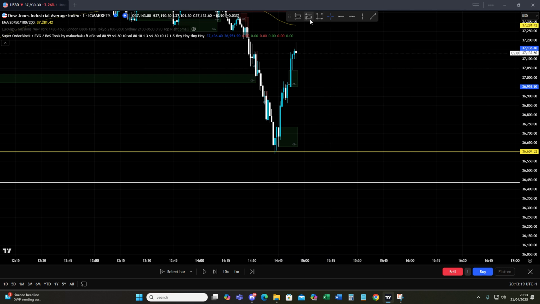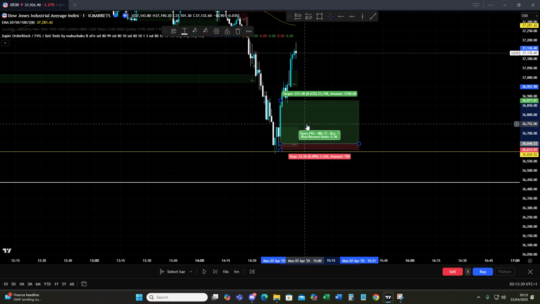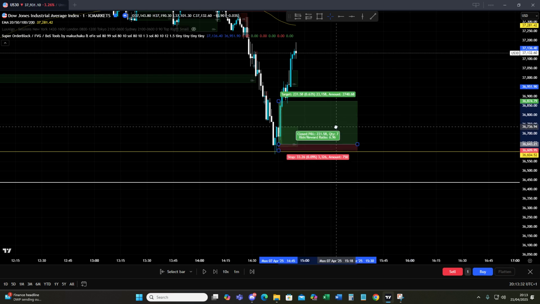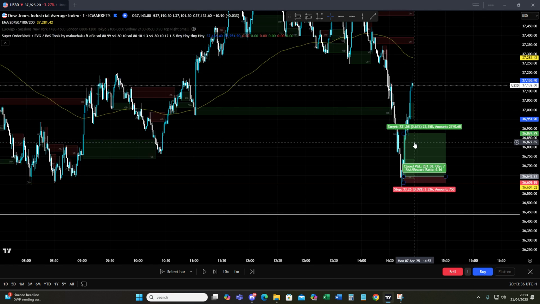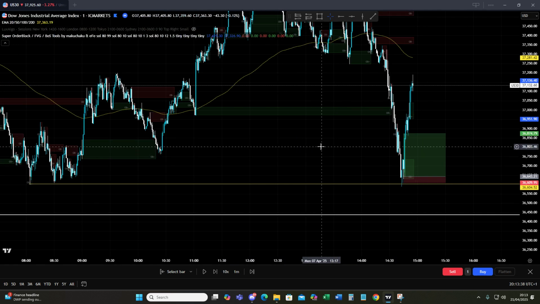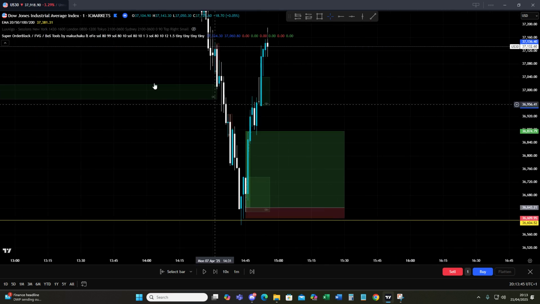You could have been almost a bit safer and waited for this to pull up and got in up here maybe, but say you got in around here because you liked the look of this area. Yeah, it depends where you want. Again, this is all a bit pie in the sky really. It's just the analysis on the day. I'd be looking at what price is doing when it hits these areas.